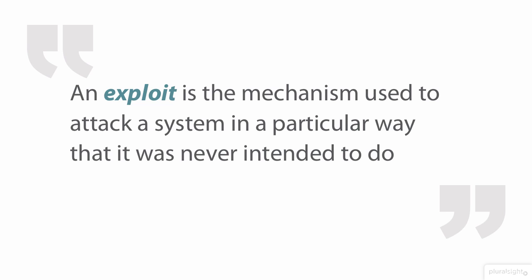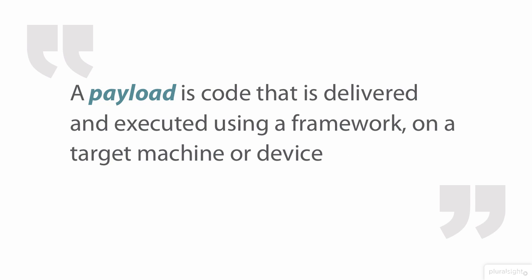So understanding what an exploit is matters, because when we run the commands in Metasploit, the first thing we will do is choose an exploit that we're going to throw at the target machine to try and break into. The second thing is a payload. A payload is a code that is delivered and executed using a framework on a target machine or device. This is the actual thing that we want to send to the other side. Is it some kind of virus perhaps? Is it just something that's going to exploit a specific application and then do something for us? But the payload is the compiled code elements that will be run on that target machine.